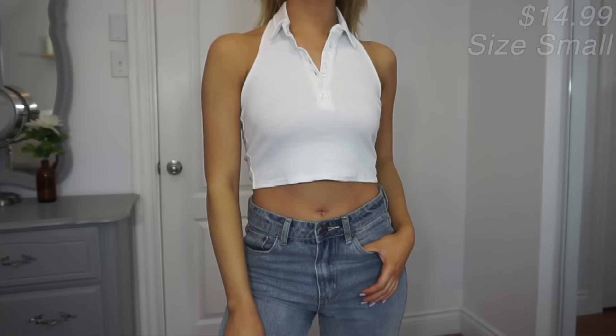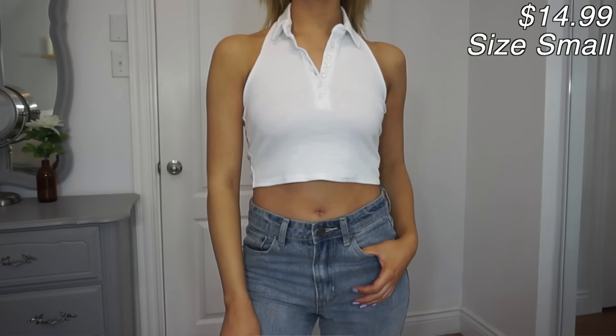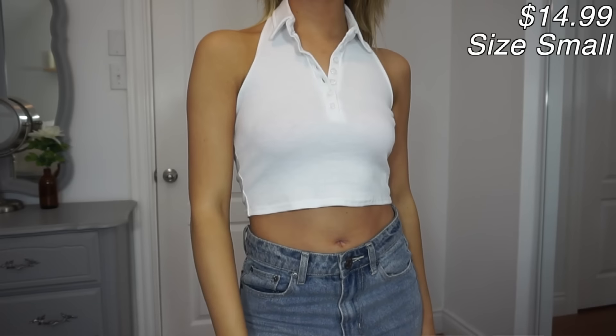The first item is a little white polo halter top. I've been so into halter tops lately — I honestly think they're the perfect top for summer. This one is cool because it has a polo style with buttons in the front. I don't have any halter top like this, and a white top can go with literally any bottom. I also just checked and the buttons do work, so you can wear it more open if you want. Starting out strong!